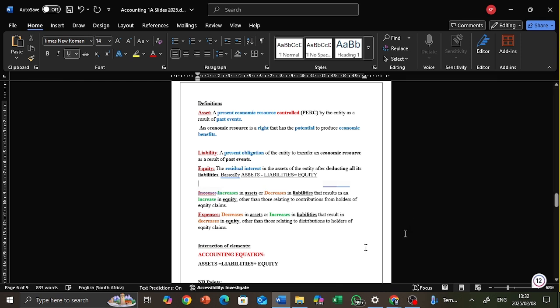I have color coded the important words, and I just want to give you guys a minute or two. I'm going to mute my mic for a minute, so that you can read these definitions and interpret them from your own perspective first. And then I will come in and give you my own explanation. Is that okay, guys? Okay, cool. One minute.